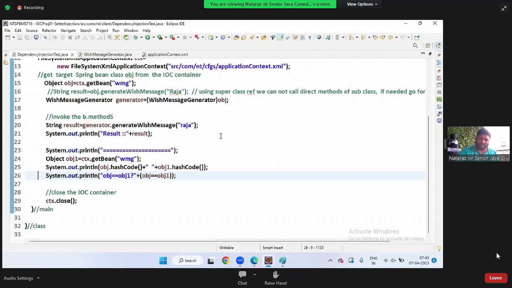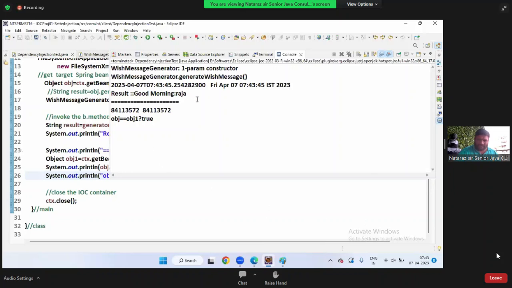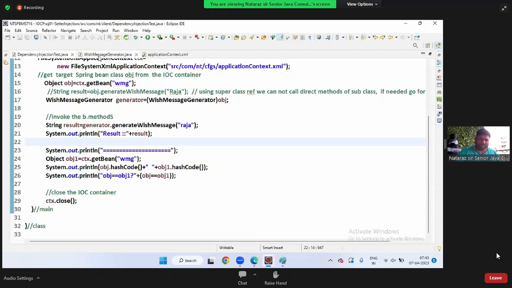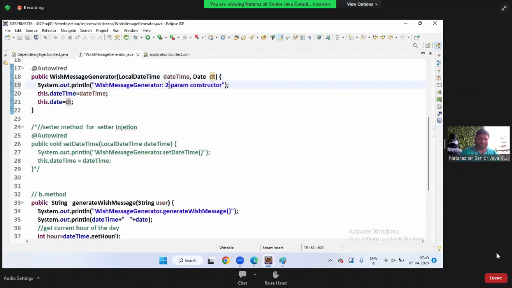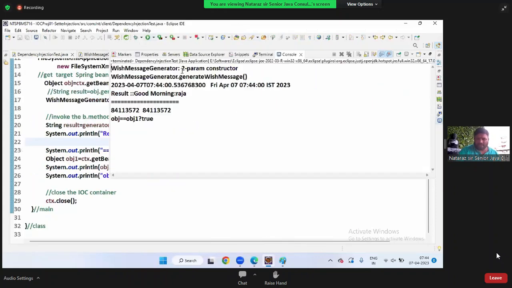Now you run this application. Run as Java application. So happily injected. Maybe the SOP statement is not changed to the two-param constructor. Run as Java application. When I call the business method, the LocalDateTime class object data and the normal Date class object data are shown. When you create a Date class object with a zero-param constructor, it holds the system date and time or not. So both we are able to display or not. Are you understanding my statement, guys?